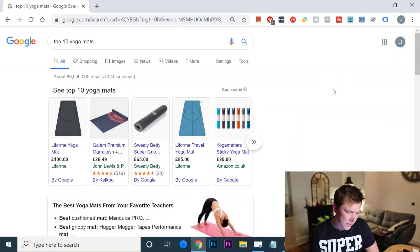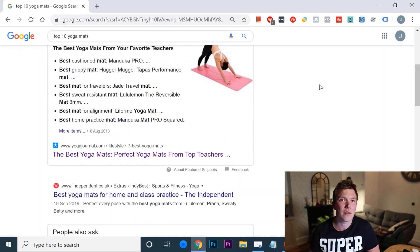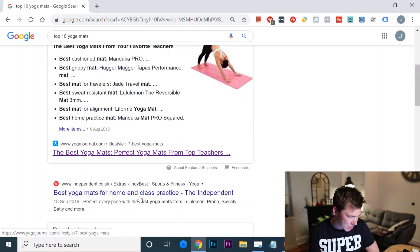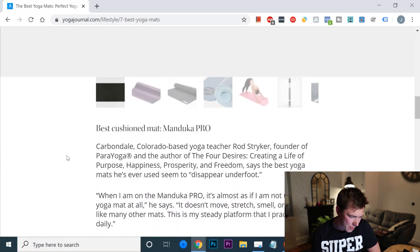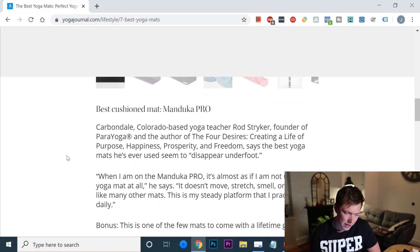So all I would do is go onto Google. Let's say that we are selling yoga mats — what I've done here is just typed in 'top 10 yoga mats.' You'll be surprised how many people when they're searching for something actually do things like this. They type in 'best yoga mat,' 'top 10 yoga mat,' 'best yoga mat in the UK.' These are all keywords that you should be searching for, and as soon as you find websites like this — for example 'the best yoga mats for your favourite trends' — you click on it, let it load, and then have a quick scan down to make sure it's definitely within your niche and something you can add value to.